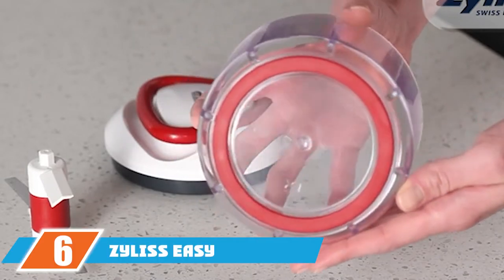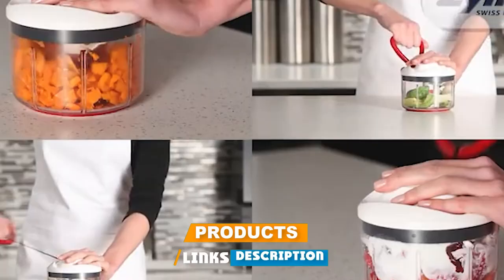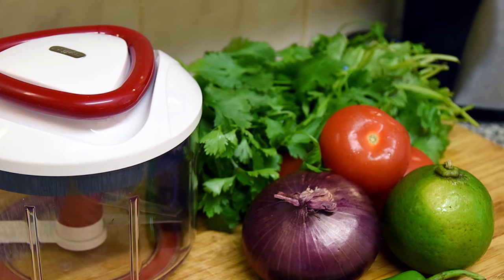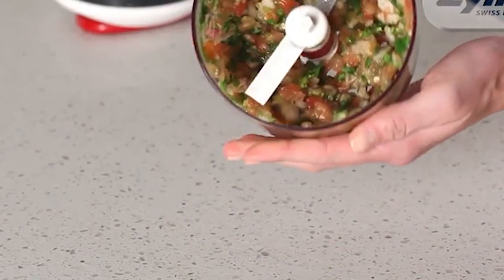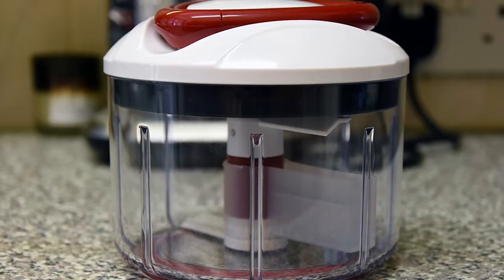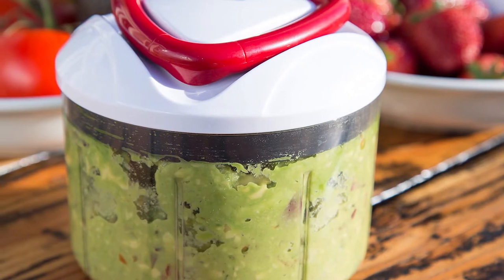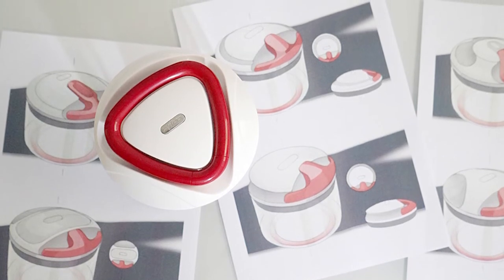The number 6 position is dominated by the Ninja Easy Pull food chopper and manual food processor. No electricity is needed for this model, as it works with the simple pull of a handle. The two blades spin in opposite directions, so they'll spend their time chopping rather than moving food in a circle, while stationary arms at the top and bottom send food into the blades. Even hard foods like carrots or nuts require little effort. A few pulls will give you chunky nuts or salsa, while more pulls can give you a smooth puree. The bowl is just over 3 cups, so you can make plenty of hummus for a party or seasoned bread crumbs for breaded cutlets. Since this doesn't require power, you can use it outside when you're barbecuing or take it camping.